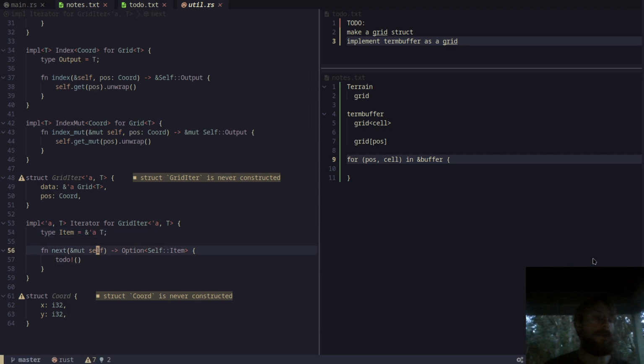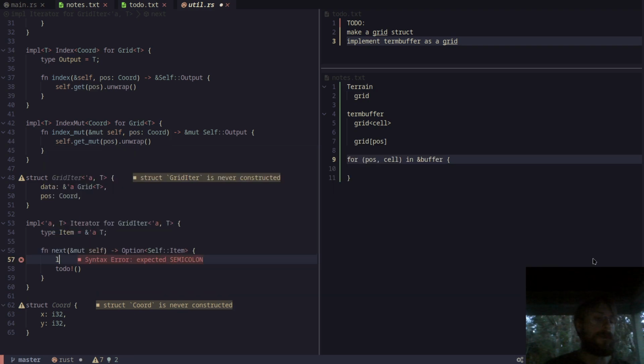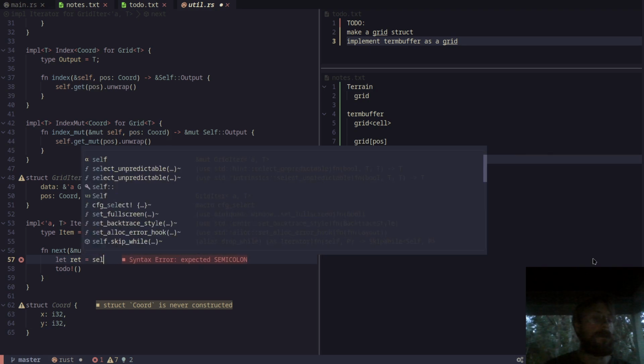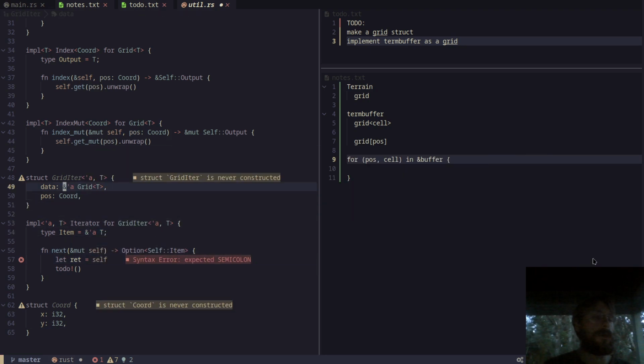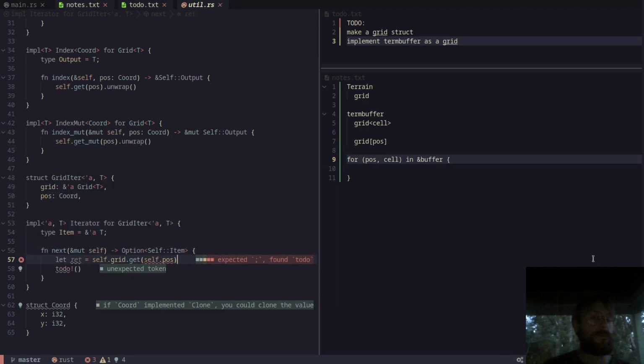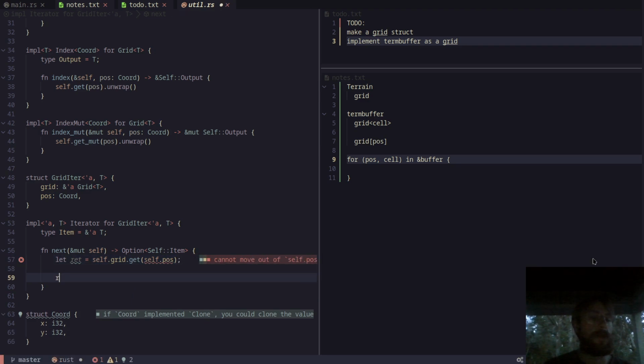Okay, so what is the iterator doing? Return value is going to be self, let's not call it data, that's a bit confusing. Let's call it just grid. Self.grid.get(self.pos). And then we can return that.